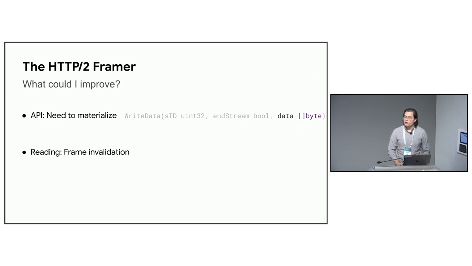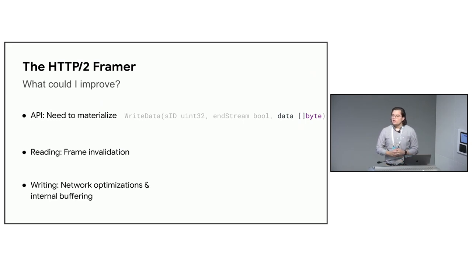And finally, the other problem that the current implementation had was in the writing path. We have an optimization in the transport called the buffer writer. Essentially, we don't want to do a lot of writes for small messages, because doing a write into a connection implies a syscall, and that can be expensive. So we have this buffer writer that batches up the small writes, and whenever we hit a certain quota, we then just flush that whole buffer.